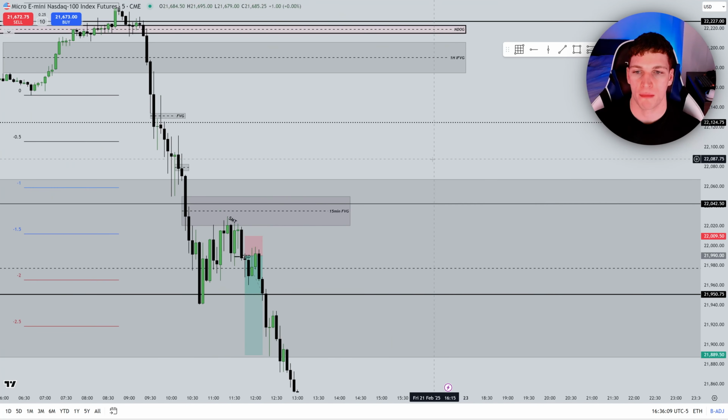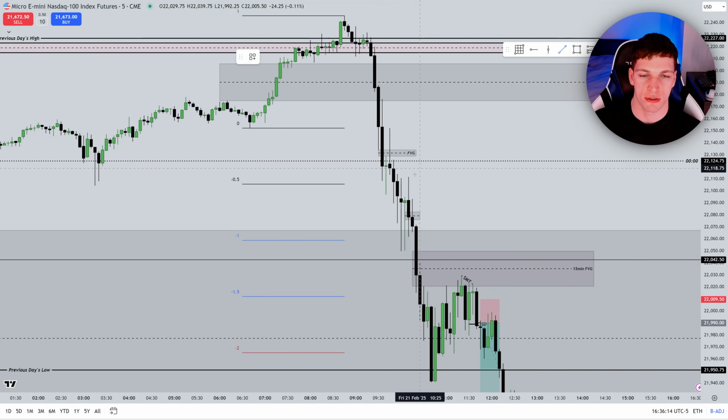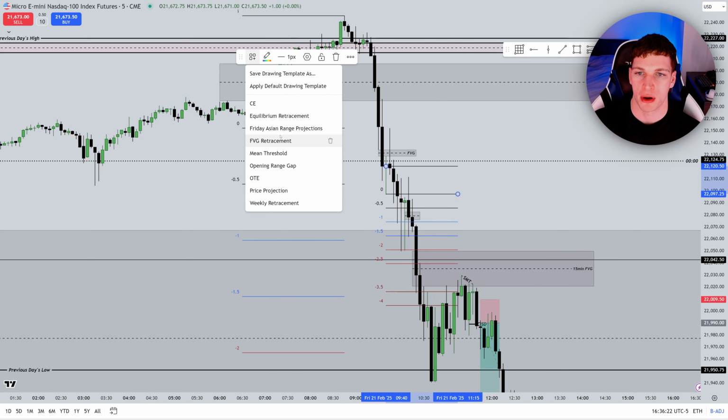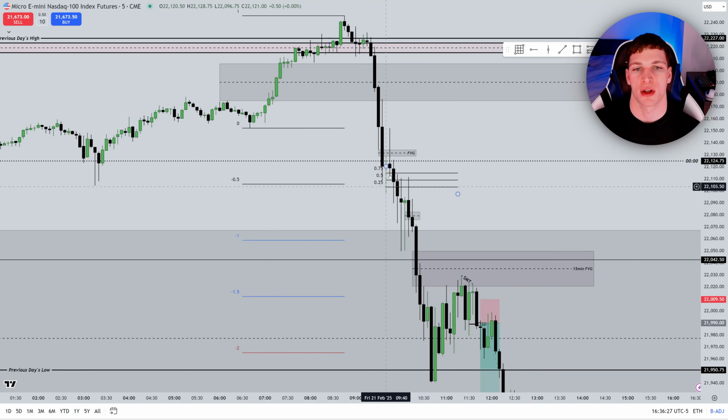However, because we got that quick distribution to the downside, it left limited opportunities. So you could have also framed this entry amongst this order block. As you can see, we got an up close wick after a reaction to a fair value gap. What would I do? I would use that in segments and in quarters. You can see there 50% of that wick was respected. Because the wick is very large, you would use the wick and not the body of the order block.